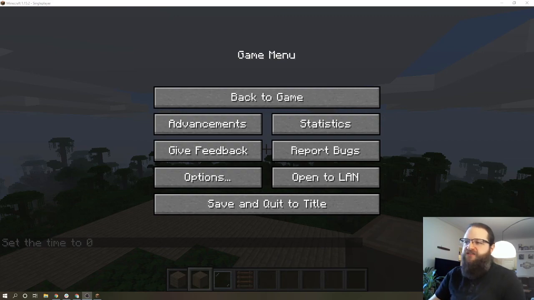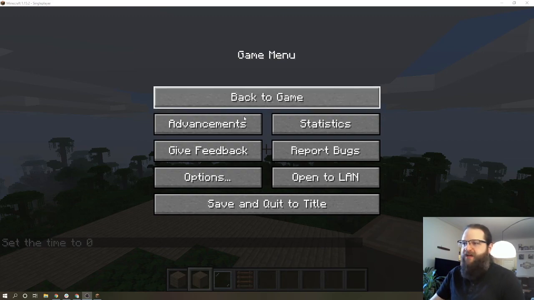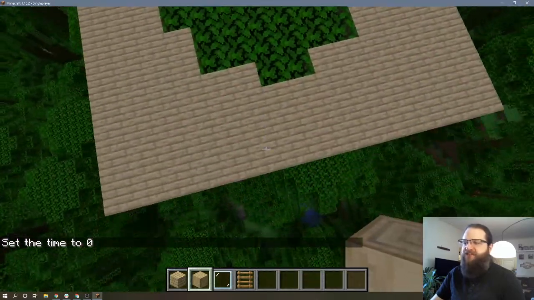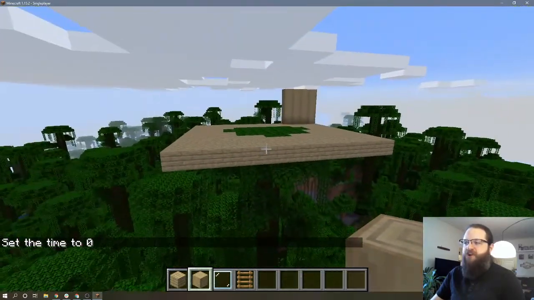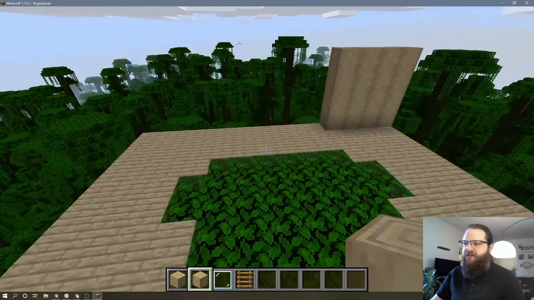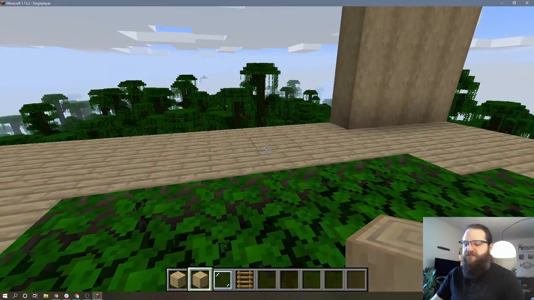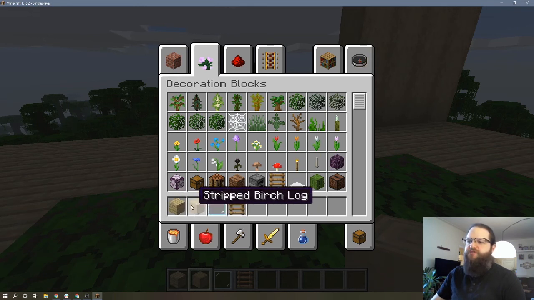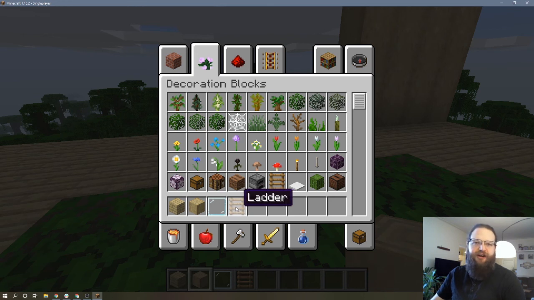So I am logged into Rob's world, which I created last time, and I am in the process of building a treehouse. So I selected a tree that was nice and tall, and I selected some building materials by going into my full inventory, which is using the E key on the keyboard. And I had selected some birch planks, stripped birch logs, some glass panes for windows, and then a ladder that we'll use to create an entrance and then maybe put multiple floors in the treehouse.